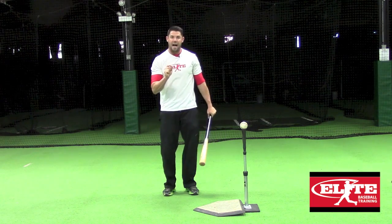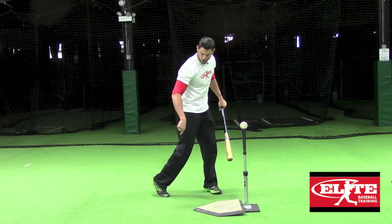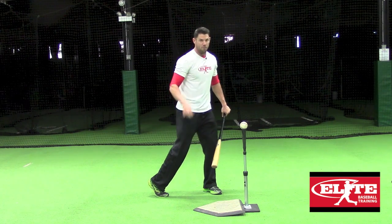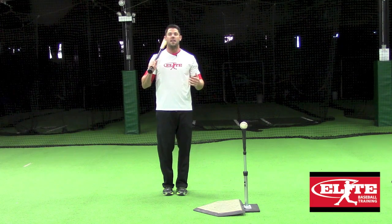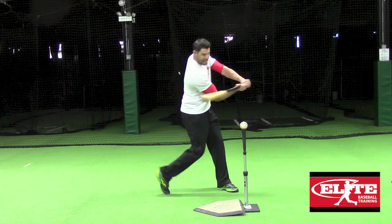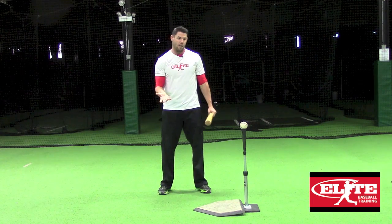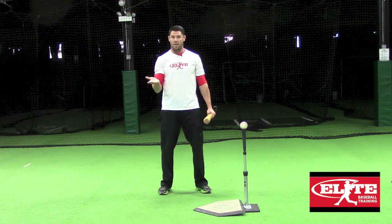At no time prior to contact should I see flexion in my back toes. The flexion in the back toe happens as the player balances up in the finish or follow through of the swing. So I would be up on the toe at contact. You see some players that have a little bit of foot skipping. That means the foot is slightly off the ground at the point of contact.